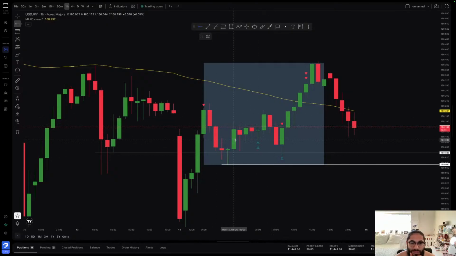I had put a stop loss, like I think right here under this wick. And I just called it a day. In reality, it should have been under here. But again, I didn't want to lose that much money, right? So there goes that. I was playing it too safe.